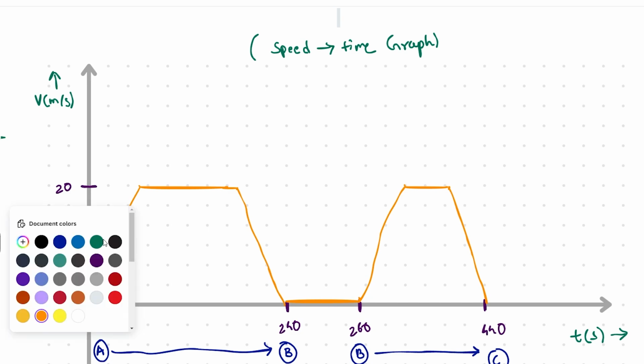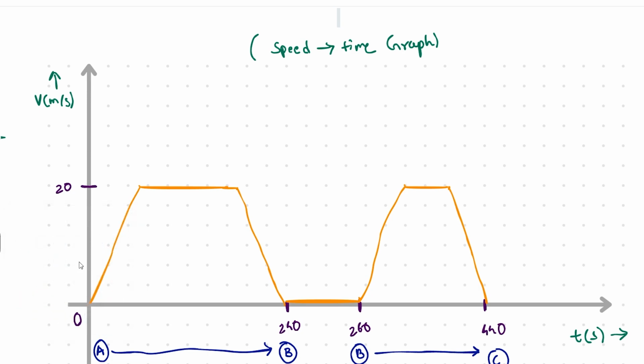Okay, and this relationship is marked by a curve. Let us call it P, Q, R, S, T, U, V, and W. Okay, this was the graph, and on this graph there are some special time slots which we should mark. So this is the time slot where our uniform velocity is being achieved.